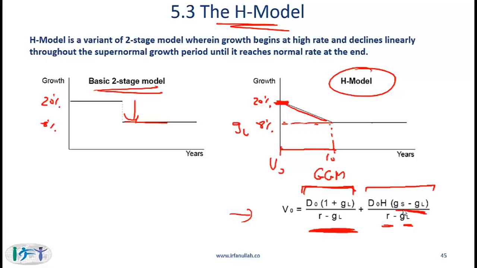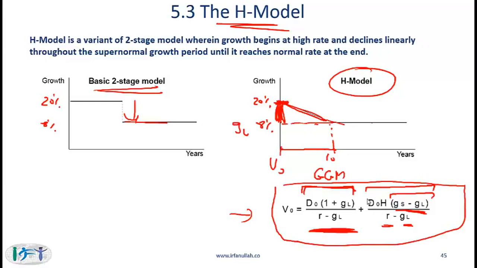The difference is that you multiply GS minus GL, which is telling you this distance over here. If this distance is a lot, then that would mean higher valuation. And that is why this is in the numerator. Also, if H is high, that means that you are above this 8% for a longer period. That also would imply a higher valuation. So if you get that basic intuition, it will help you remember the formula. And again, stare at this and make sure you can remember the formula. When you plug into this formula, you will get the value at time 0. And I want you to remember this because you will use it on the next slide.